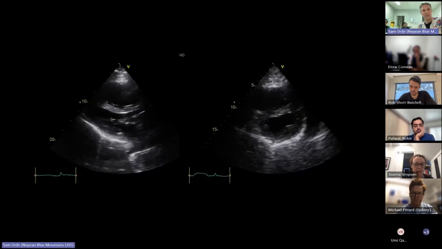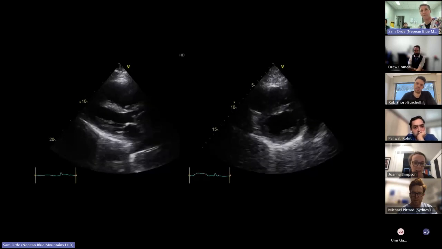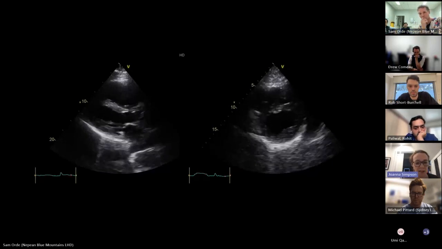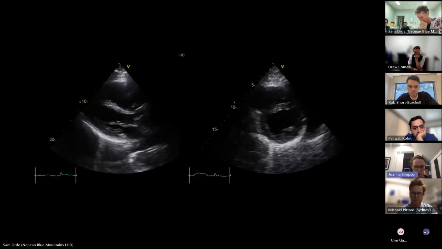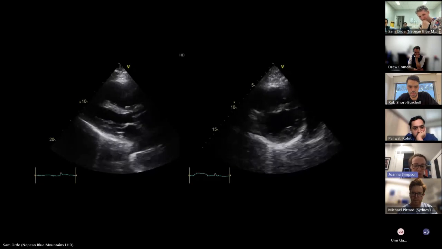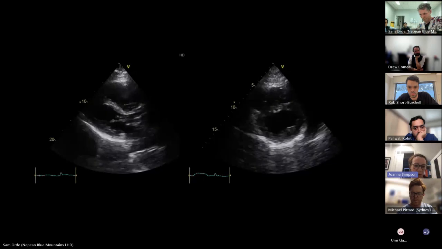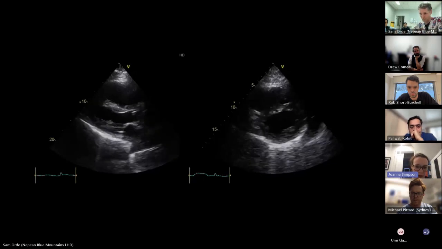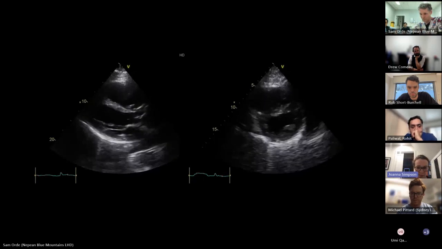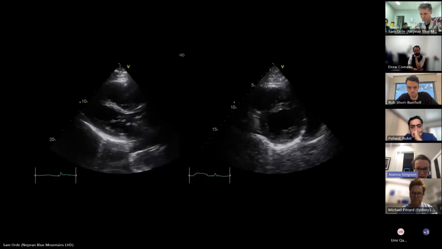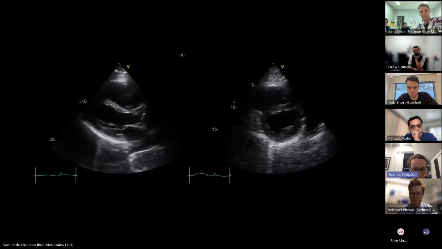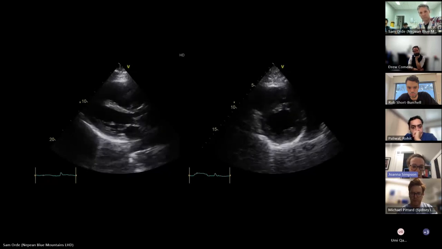You were saying massively dilated RV, and that's what I got to. Then I said the LV looks small, but is contracting normally. And then I was just going to comment on the lungs, because I can see some B lines there and some consolidation. There might even be a small shred sign just behind the descending aorta there. So signs of infiltrate in the lungs.